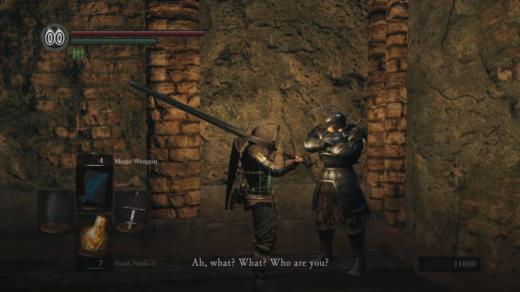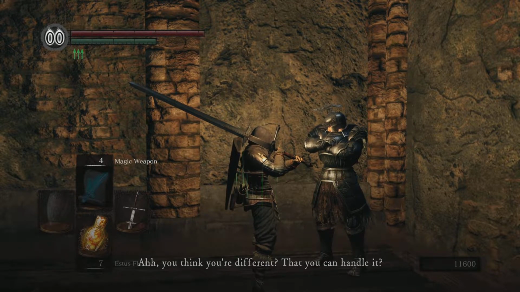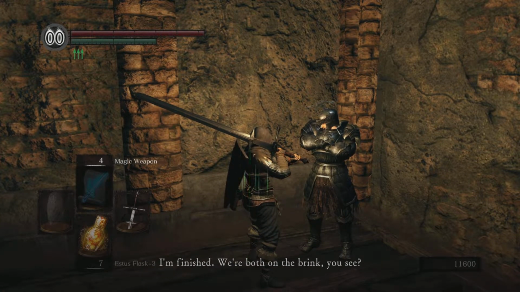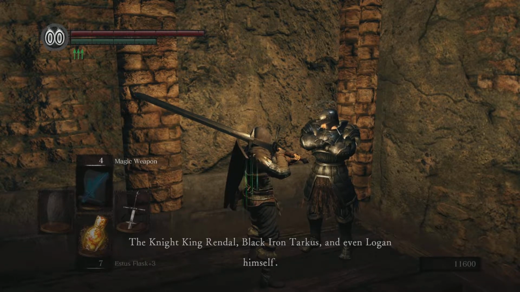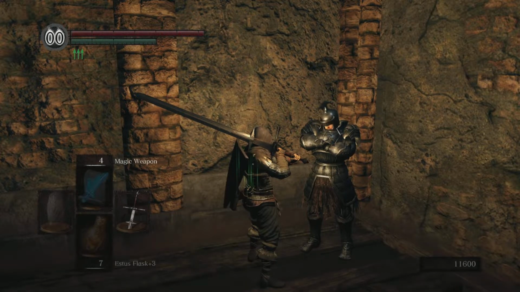What? What? Who are you? Another undead, eh? I took on Sen's Fortress alone, but I'm no different from those vile creatures. I was driven by conceit. You think you're different? That you can handle it? Yes, I remember that feeling. For I was the same. So, let me help you out with your soul searching. There's nothing more to say. I'm finished. We're both on the brink, you see. End of story. You bloody fool. Let me give you a nibble of advice. Don't even consider visiting Anor Londo. Not in your state. For a century they've tried and failed: the Night King Rendell, Black Iron Tarkus, and even Logan himself. You won't stand a chance. You'll be eaten alive. But go along if you wish, if only to deepen your despair.